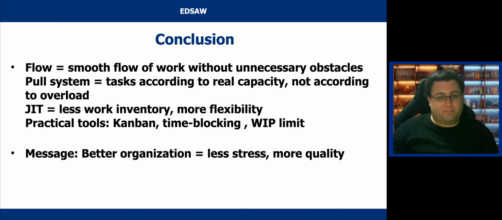The message is simple. Lean principles are not just for factories. They can also help us eliminate waste, reduce stress, and increase the quality of work in the office. If we learn to think in terms of flow, pull, and just in time, we can turn everyday office processes into an environment that is more efficient, clearer, and more enjoyable for everyone.